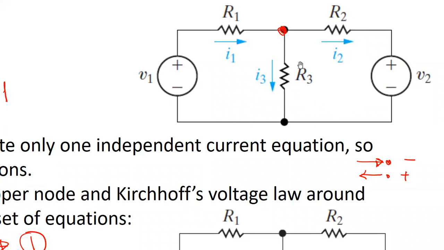Okay, so if we go to the start with V2, in this direction, it will be a voltage drop from the positive to the minus. It will be V2 minus I3 R3. Why is it minus I3 R3? Opposite side of the current. Yes, because the current is flowing in the opposite direction of my loop. And plus I2 R2.